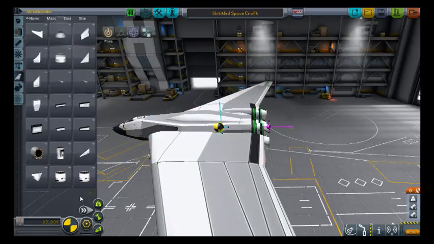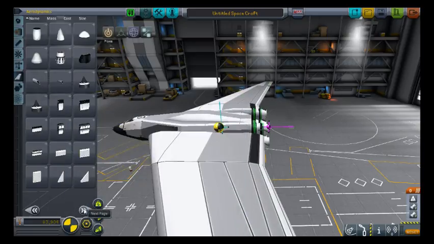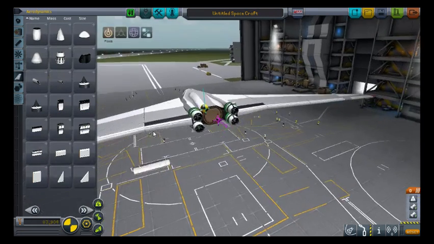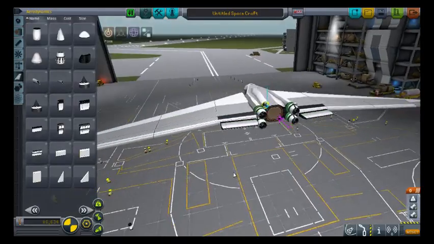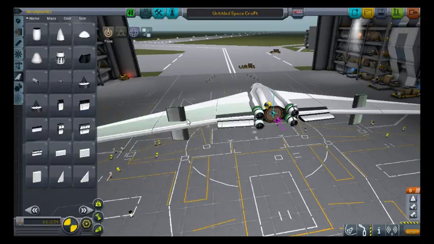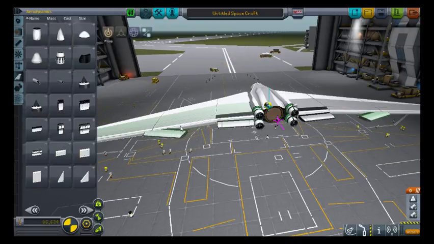We now need control surfaces. Memory serves, they are the crappy small ones. We want big ones. Them. Come on, thank you. How you do this? Really? Wow.